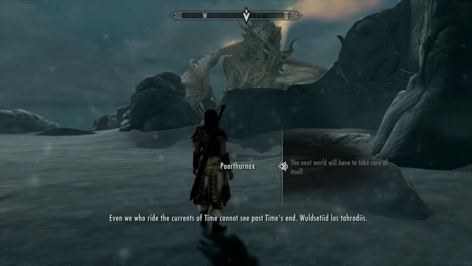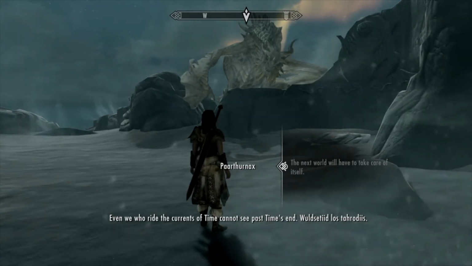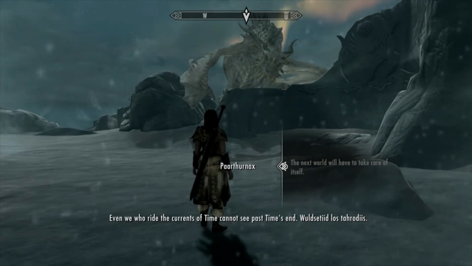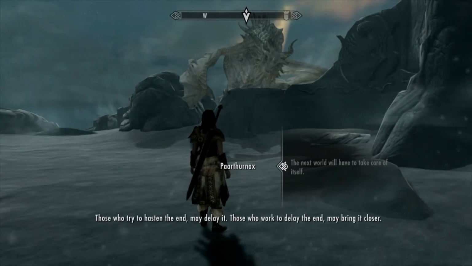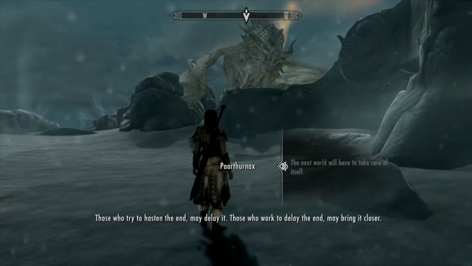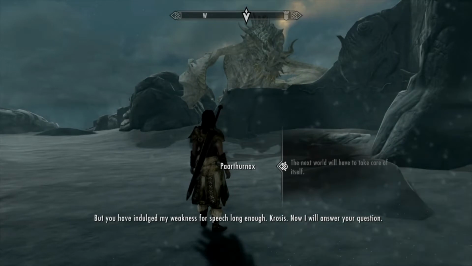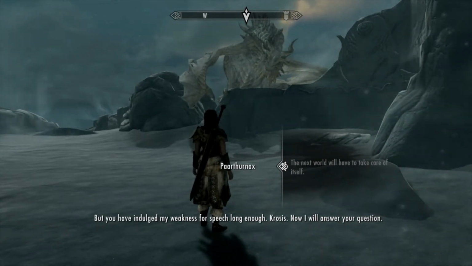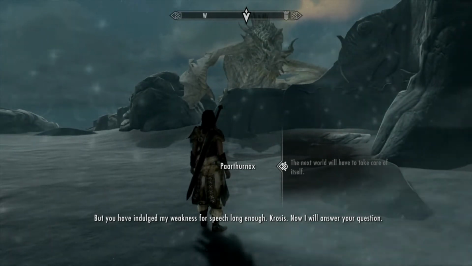Okay, maybe anyways. You only balance the forces that work to quicken the end of this world. No, that's okay. Even we who ride the currents of time cannot see past time's end. Those who try to hasten the end may delay it. Those who work to delay the end may bring it closer. But you have indulged my weakness for speech long enough. Krosis, now I will answer your question.